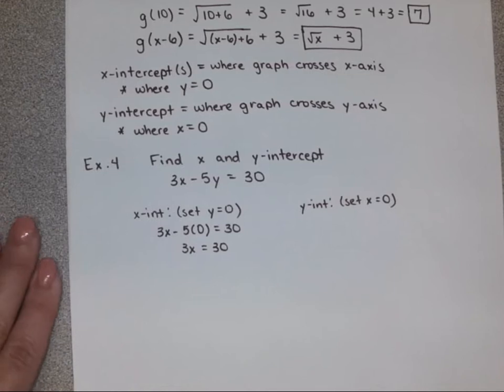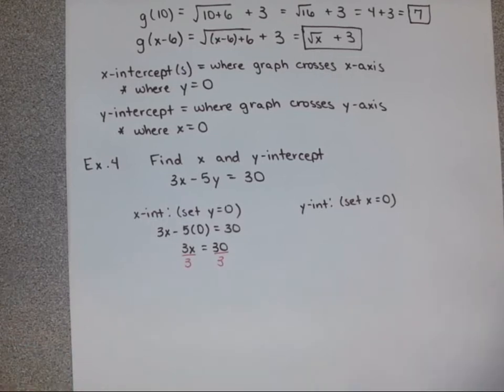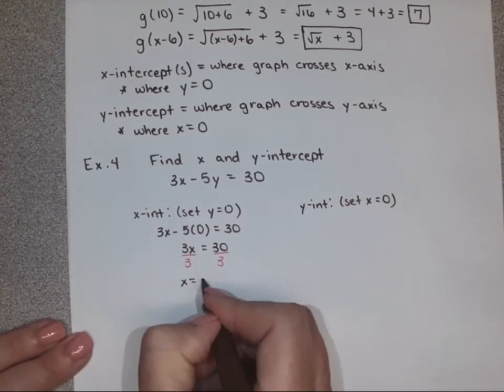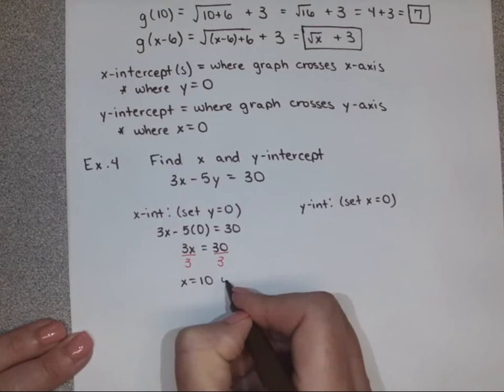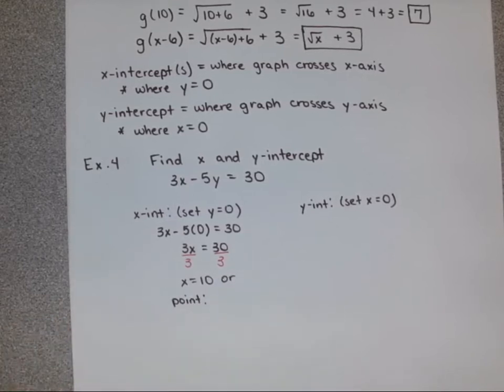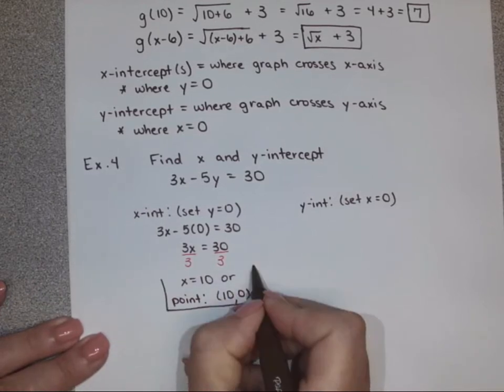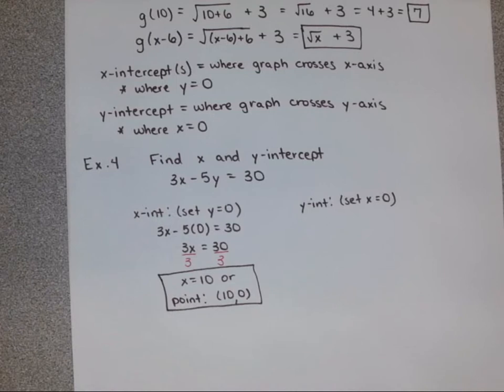And so if I want to know what x is, what's the last little arithmetic step I need to do here? Divide by 3. So I end up getting an answer of x equals 10. Just know that a lot of times MyMathLab is going to want you to enter this as a point, like a x comma y point. So what would the x comma y point be for x equals 10? 10, 0. Yeah, 10 comma 0. So I'm going to circle both of these formats because MyMathLab is going to specify which one it wants. Most often, to be honest, it's going to want the point notation.